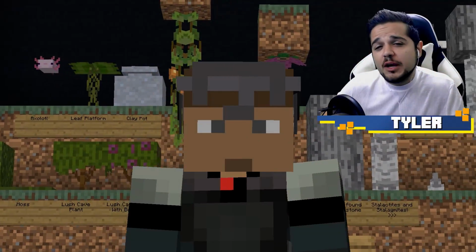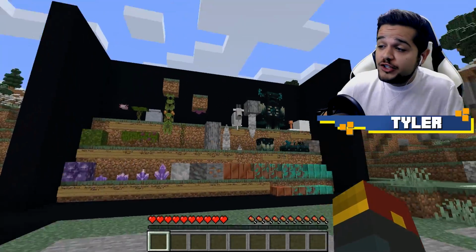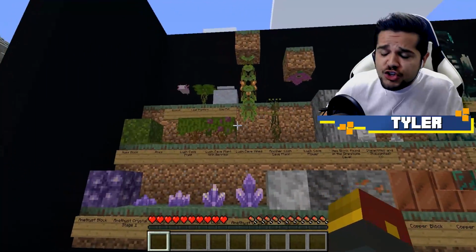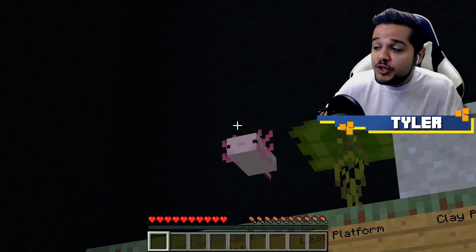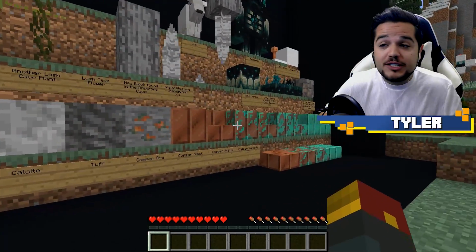So, the Caves and Cliffs update was just announced earlier today at Minecraft Live, the update that rocked the world. And as you've come to expect on this channel, we've already remade every single thing that we saw during this event. And in today's video, we're going to be showing you a little bit of a preview of what this stuff could look like in-game. From the new Axolotl pet, to the Wardens, stalactites, stalagmites, all the new Amethysts, geodes, everything.